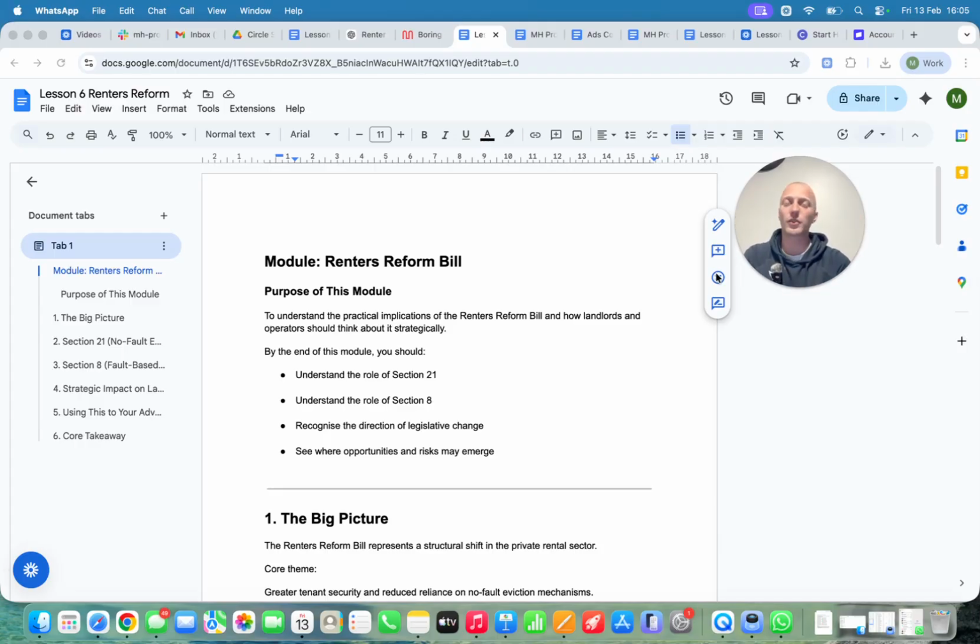Now, Section 8 is also the landlord's right to evict a tenant through fault. So, potentially the tenant has become a nuisance to other tenants in a block of apartments, or maybe the landlord is suffering with rent arrears, or potentially they've caused damage. But the Renters Reform Bill protects tenants and is the abolishment of Section 21, introduced in late 2025 for implementation in May 2026. Now, as you can already probably tell, this is a huge problem because you are stripping the landlord's rights to evict a tenant through non-fault.